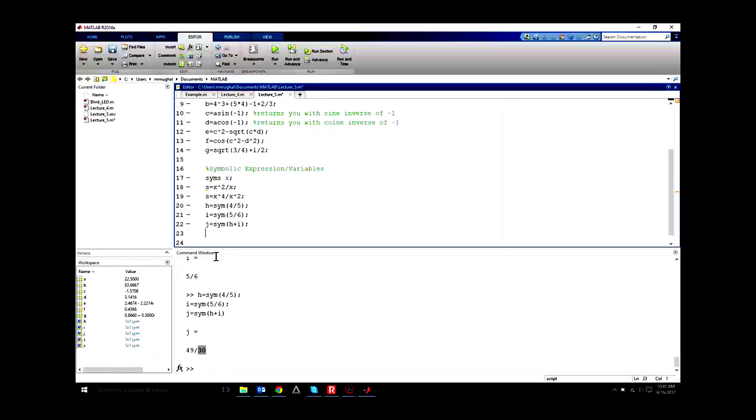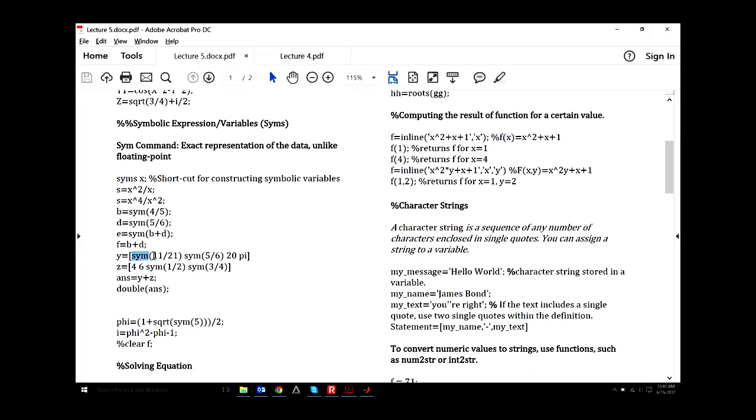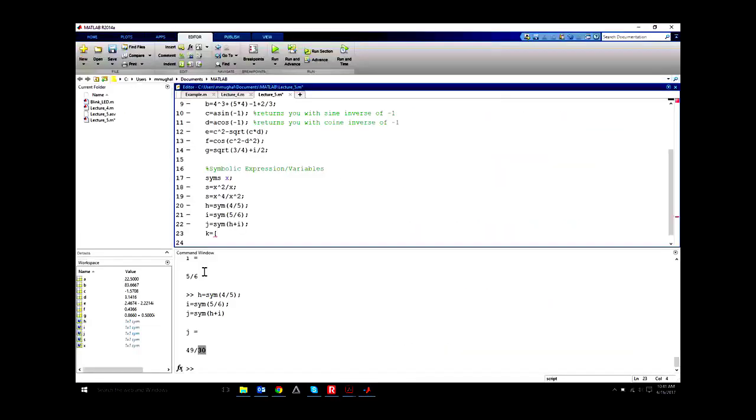So let's do this: k equals, the first element in the matrix is sym 11 over 21. You should know what that means now: it's displayed in fraction form in the command window. Then sym 5 over 6, 20, and pi. MATLAB knows what pi is.